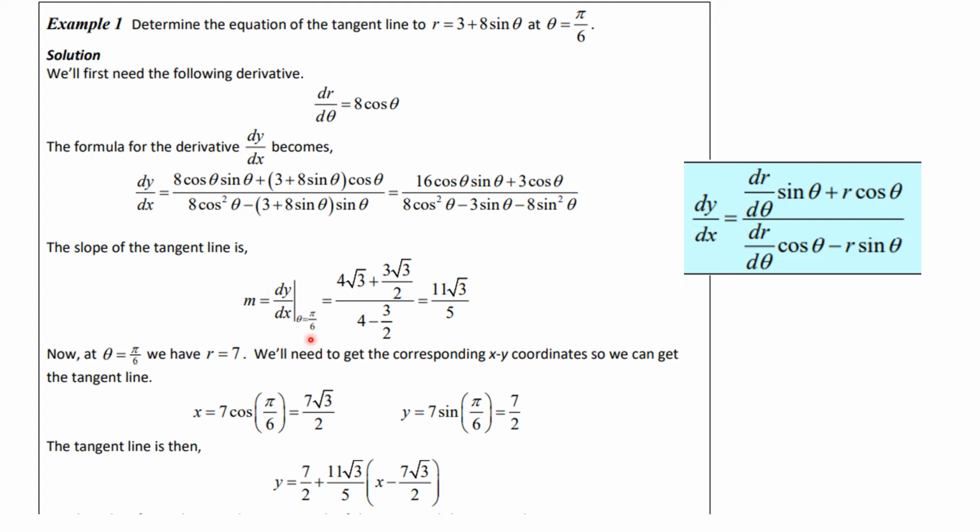Previously I found that the x coordinate was this one and the y coordinate was this one, and now I know the slope. So it is y minus the y coordinate, which I put on this side, equal to the slope times x minus the x coordinate. I substitute that in, and that is the tangent line. It's not quite in slope-intercept form yet, but I think I'm going to stop there.